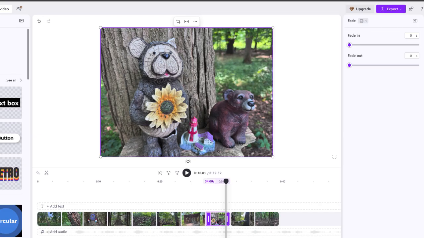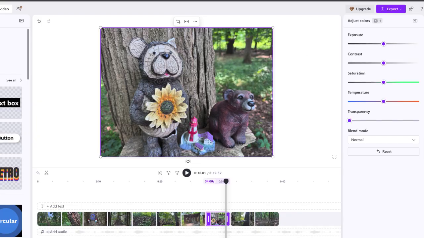Some other things, there is a way that you can fade the photo in or out. We'll want to use this at the end or the beginning of our clip. I'm going to show you that in a second. And finally, you can mess around with some of the colors if you want on here, the transparency, that sort of thing. So some fun options that you may not need to use, though. I will warn you there.